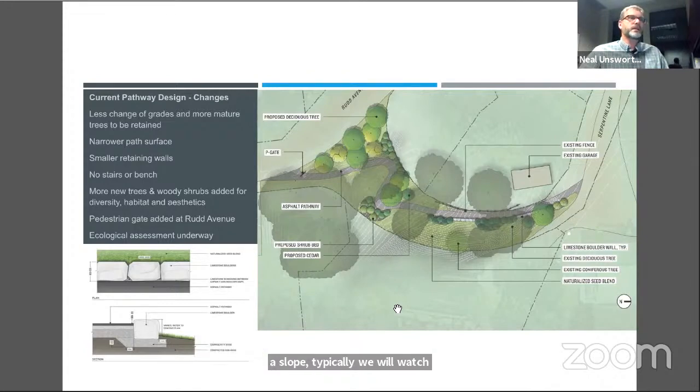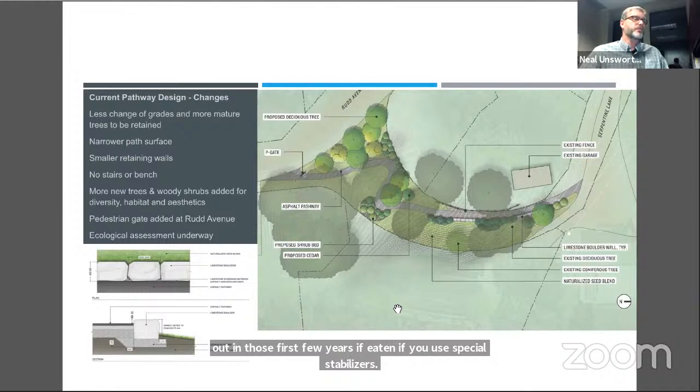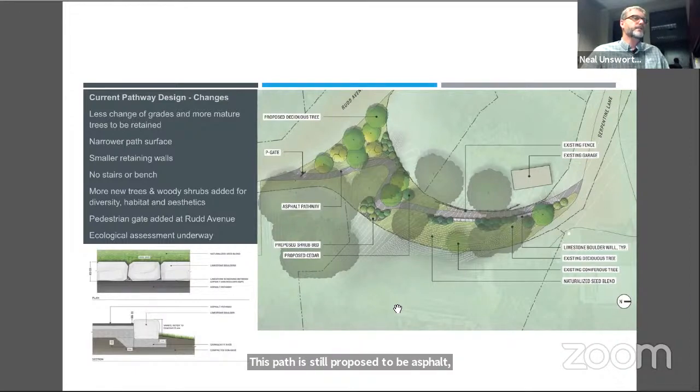We didn't think a concrete path would be suitable because it is more of a natural environment. With asphalt, we can meander and curve and change the widths of the pathway to make it feel a little bit more natural. So yes, it's a narrower surface. It ranges in width, but in general it's about 4 feet wide, or 1.2 meters. The corners are a little wider just so people can get around them.